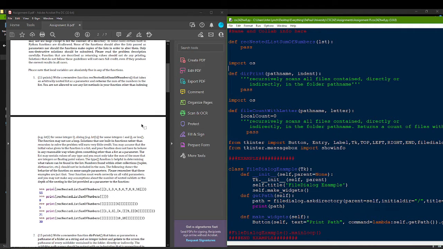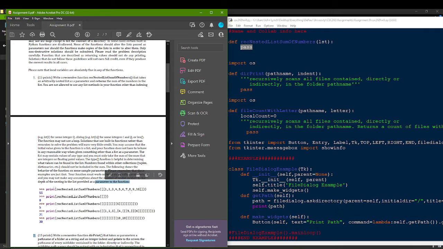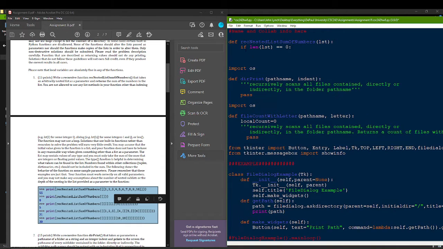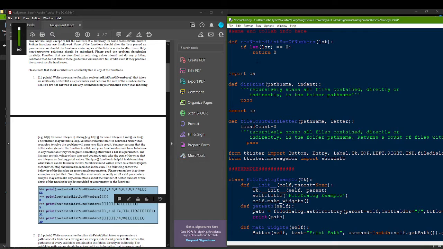This one is a bit more straightforward from ones that we've seen before, very similar to what we've done with checking for base cases with lists. So essentially what's going to happen is we can either pass in a list of numbers that is a single list or is nested. So essentially something like this, where there's a list within a list. And the way that we can check for this at the start here is we're going to first check if the length of our list is equal to 0. And now, because we're summing up the elements of this list, we want to make sure that we're consistently returning a number so that we can add on in all of our return statements. So I'm going to return a 0.